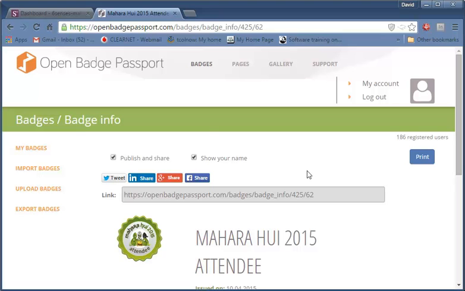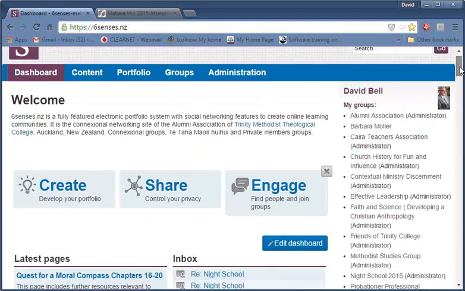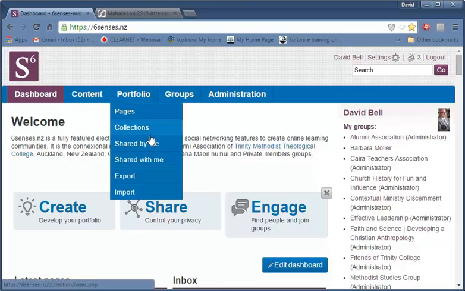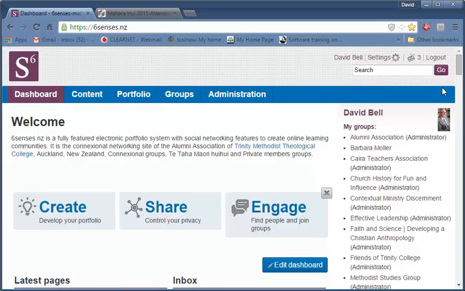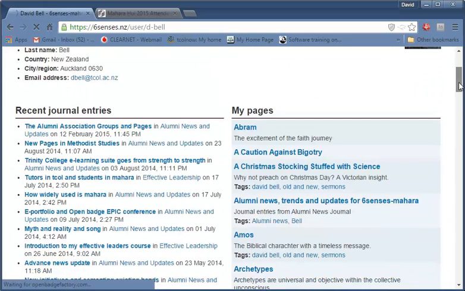It's absolutely fantastic. There's also another step if you belong to Six Senses. In a few weeks' time, you will find that instead of Mozilla Backpack displaying your badges in Six Senses, it'll be Passport, which means it's simplified to the nth degree again. So if I just, for example, click on my name, I'm taken to my profile page. Oops, didn't click on my name properly. Now I have, and I've been taken to the profile page.